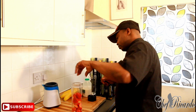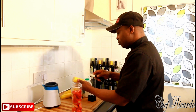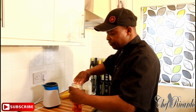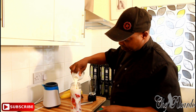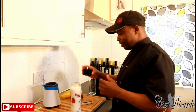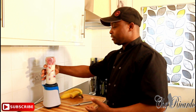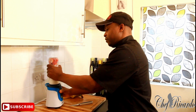Alright, nice one. I'm using a lot of strawberry because, to be honest, I love strawberry, and I'm going to be using half of a ripe banana. Just cut it up inside like this, because this is going to blend really fast. Then I have some milk which I'm going to be using. Hopefully it doesn't cover up the blender. Then I'm just going to cover it like this and blend it. One thing with the Ninja blender, it's very fast. If you like, you can put a little bit of honey, but I believe the strawberry is sweet enough to bring in that nice lovely flavor.